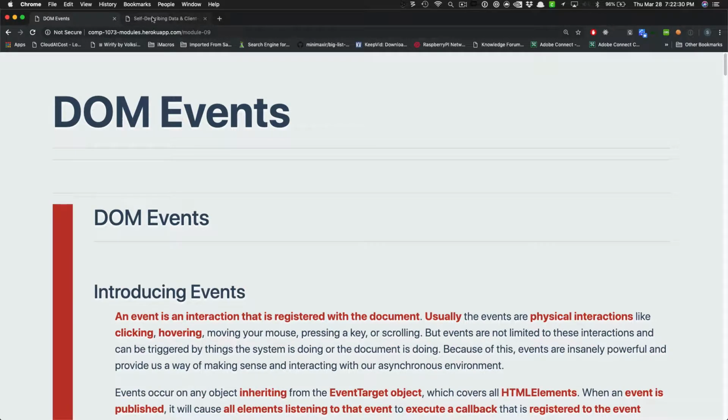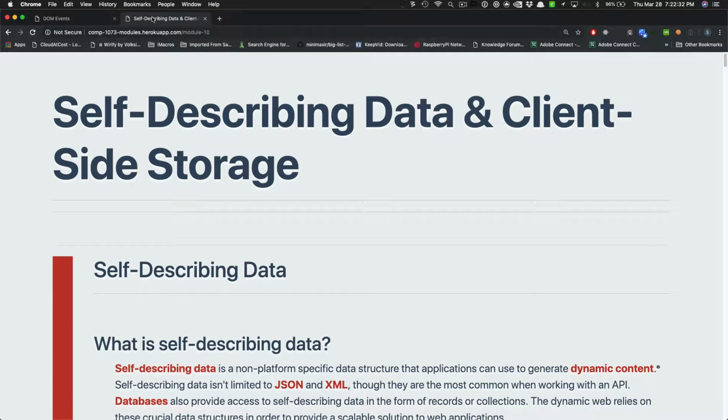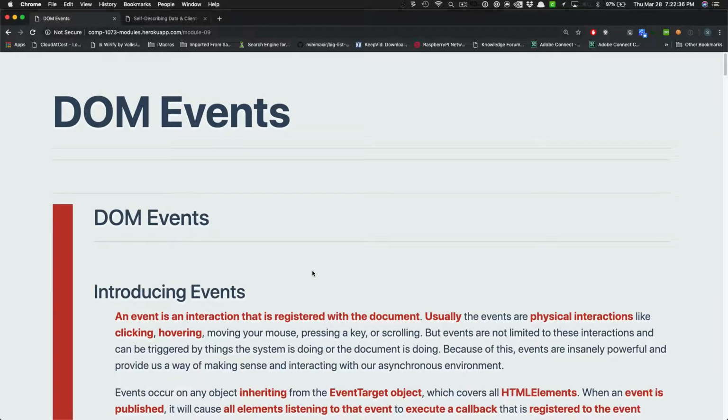That is DOM events. Any questions about DOM events? DOM events is definitely going to be your best friend during that assignment because you're going to need to know how to bind click events, right? And any other type of event. And that article, which I'm thinking I'm going to put into a textbook at some point, because my God, I've written like 12,000 words at this point. So yeah, definitely keep track of that.